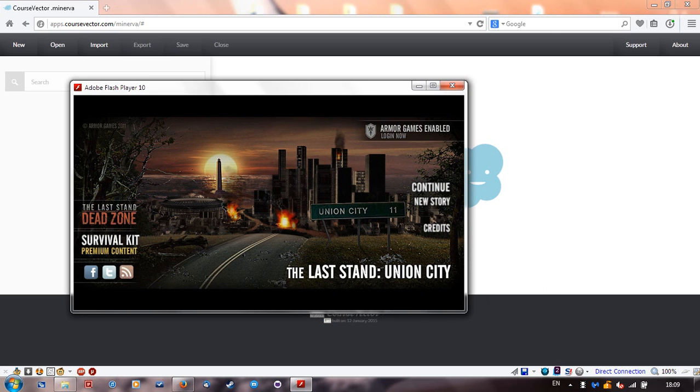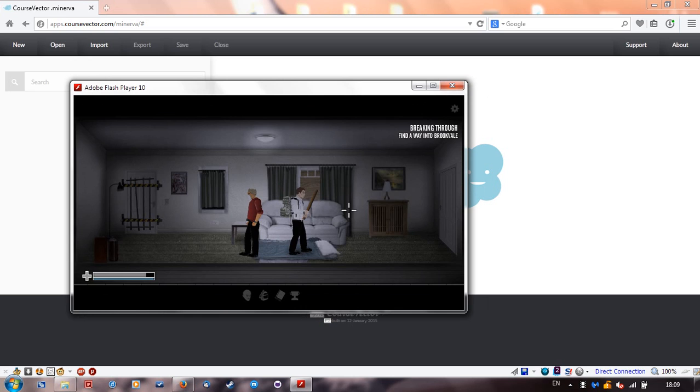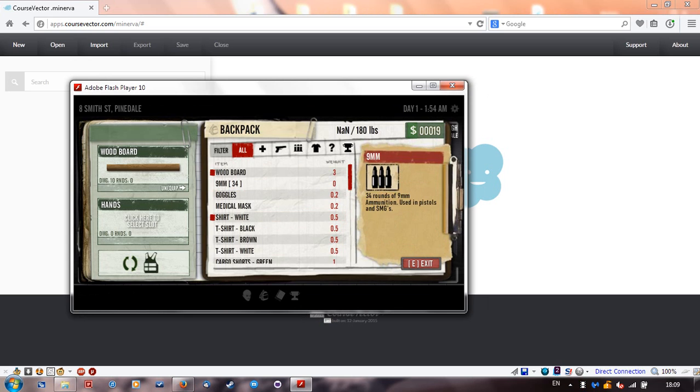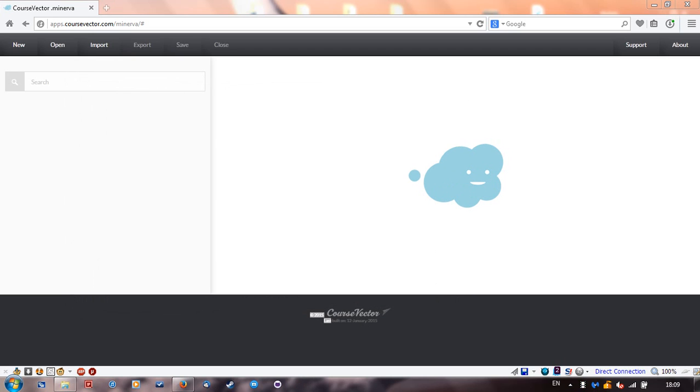So let's see the game here. We're going to go back, continue, and click here. And let's see here, our bag, we still have the item there and my character can still move, so the glitch works perfectly. So this was just a quick demo to show that, and also to show you Minerva as a web app, where it's no longer a desktop app.